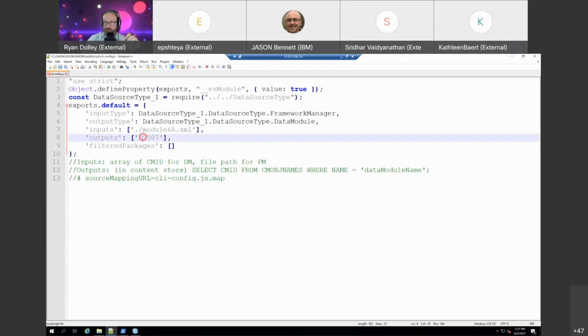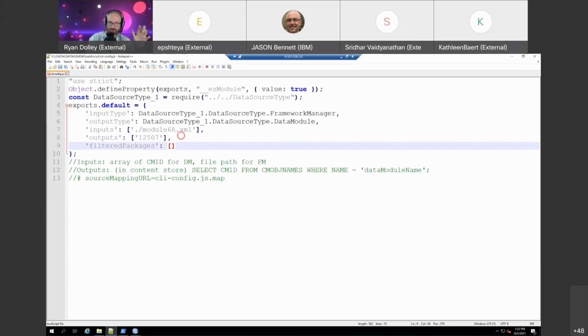And it doesn't have to be blank. Whatever's in there, it will overwrite it. But you probably want a blank one so that you're not overwriting something that already exists. And we provide you the content store query you can use here in order to get this identifier, okay? And then here in filtered packages, you provide which specific packages you want to map to this data module. Now, I'm going to do this in a one-to-one way, but you can set this file up so that it will convert 20 packages at once, or it can convert multiple models at the same time.